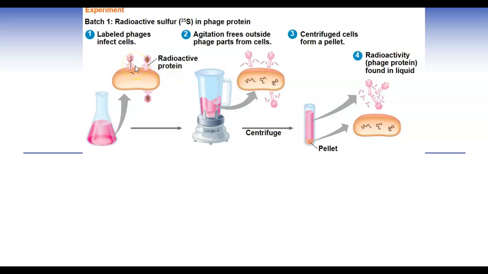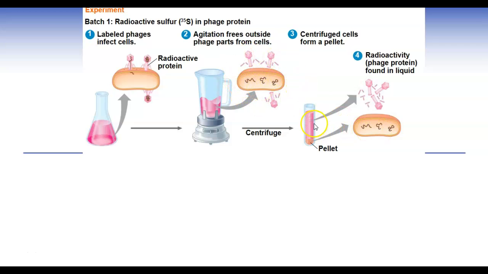So what they did is they labeled radioactive sulfur, which of course you remember sulfur is in the amino acids cysteine and also methionine. And so sulfur will label just proteins. There is no sulfur in DNA. So they took radioactive sulfur and they labeled their viruses. And then they took those radioactive viruses and then they saw, could they isolate that radioactive protein in the infected bacteria cells? So what they did again is they labeled their phages with the radioactive sulfur, they infected the cells. Then they shook up the cells in the bacteria to separate the bacteria from all the stuff that was outside.